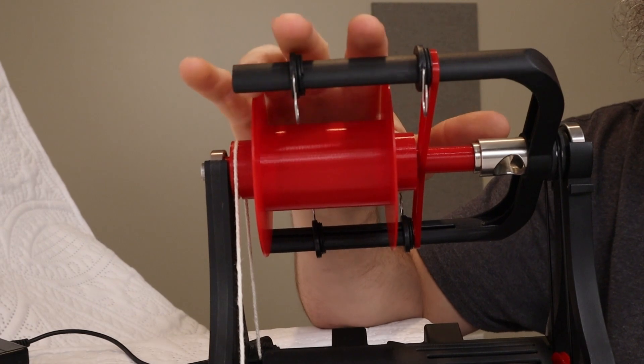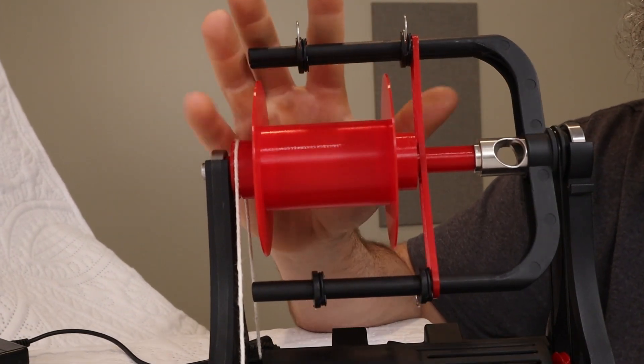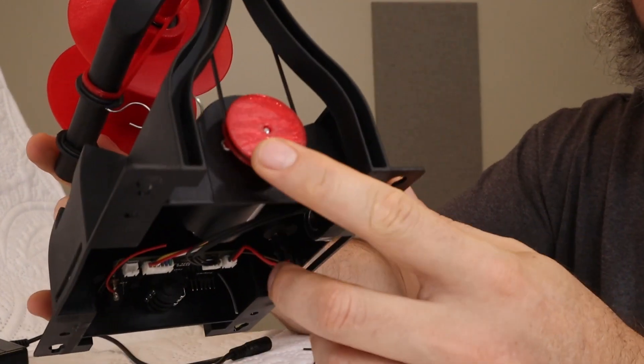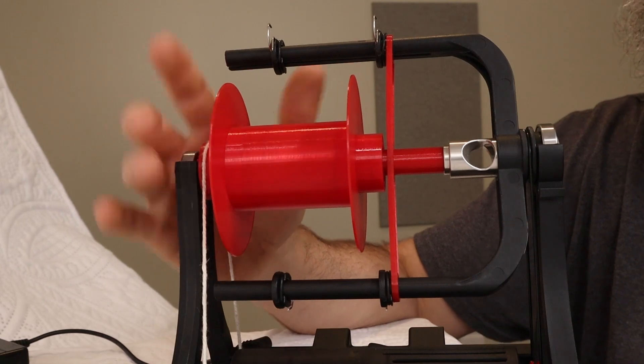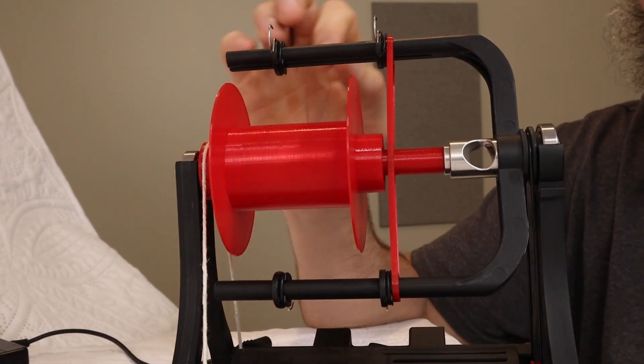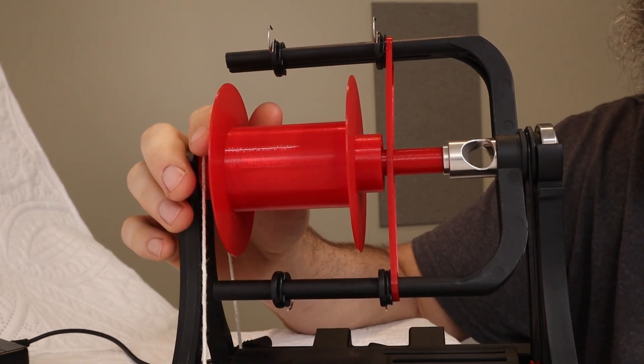Anyways, I hope this is useful. And try out this new bobbin and flyer, even if you don't care about the speed, then you can just leave the metal pulley on and go at the existing speed. And it just kind of makes lace weight yarn a little bit easier and nicer to spin with. So I hope you all found this useful. Thanks for watching.